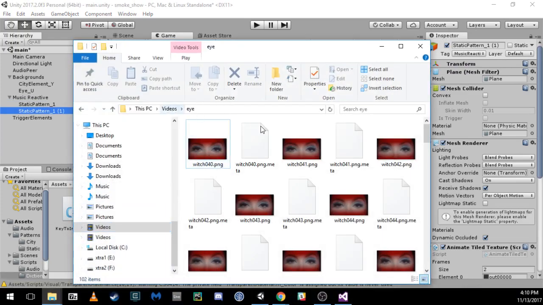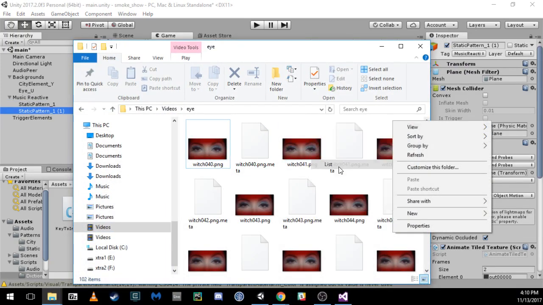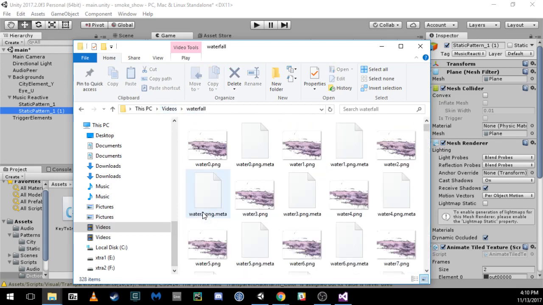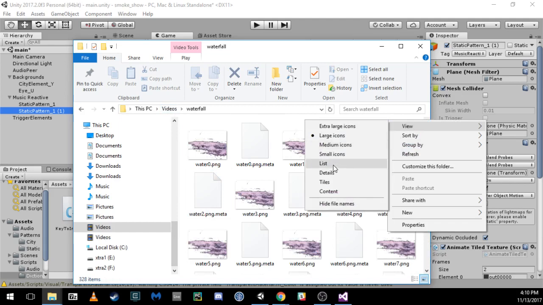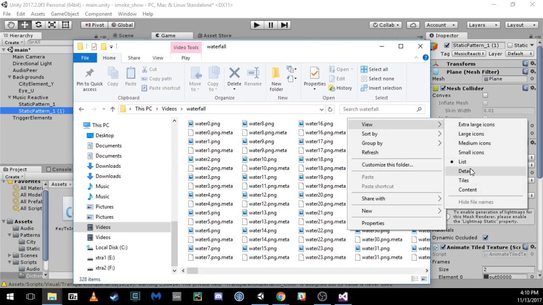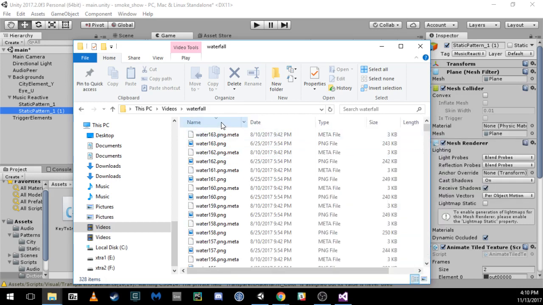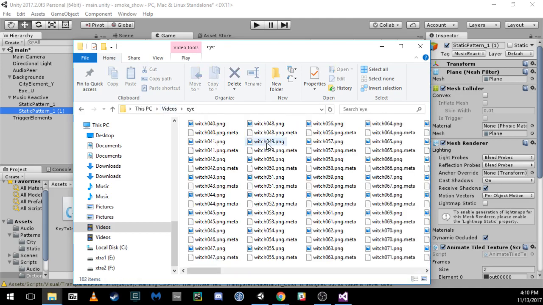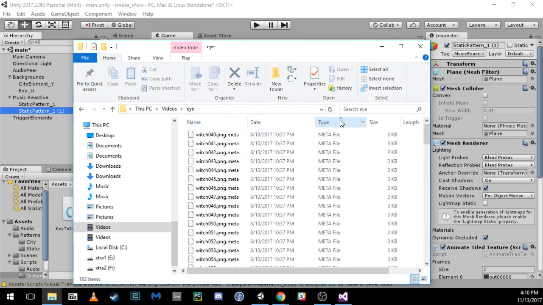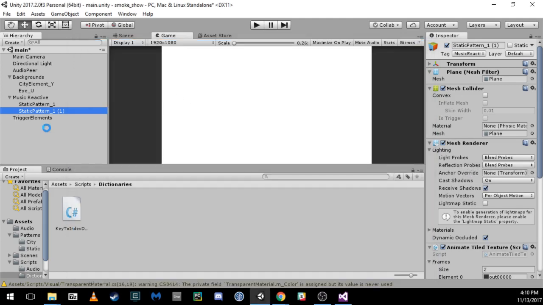And for this one, instead of an I, I'm just going to put this into list mode. We're going to use an image of a waterfall. Put this in the list as well. Actually, I'd rather have details. We can sort it by name, or actually we'll do type after name. We don't want those meta files. Same thing with I. Do view details. Sort that down. All right, we'll go ahead and save. So we want this to be a waterfall, and it's going to be mapped to key 2.